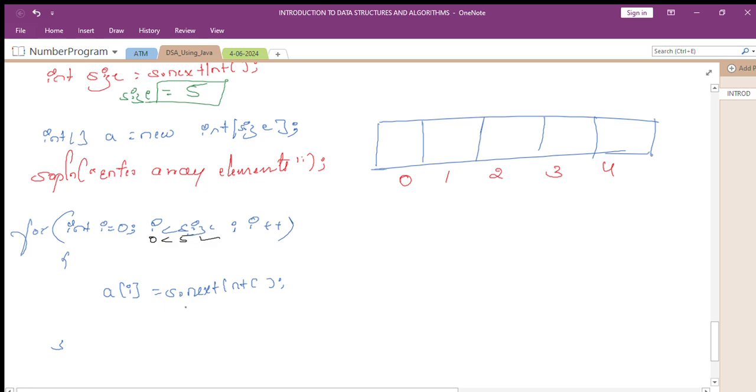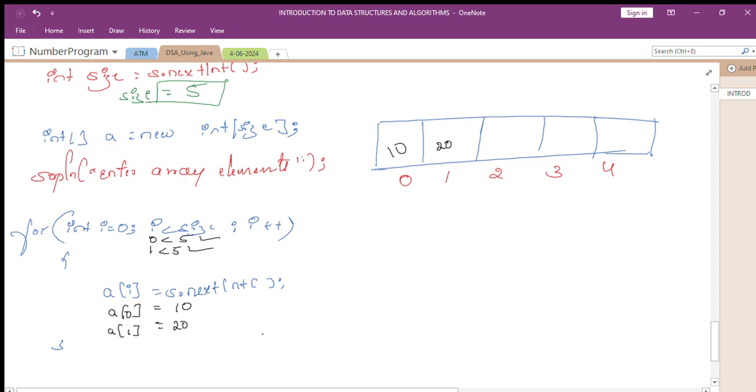0 less than 5, condition true. Once the condition is true, it will wait for the user input. Now I will pass the user input 10. This 10 gets stored in array of i. What is i now? 0. See, in the 0th index 10 gets stored. Clear? Then again I will increment it to 1, 1 less than 5, condition true. So I will enter 20. Now 20 gets stored in array of first index.